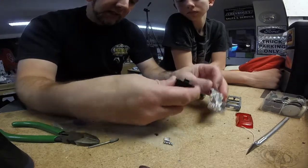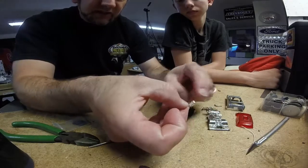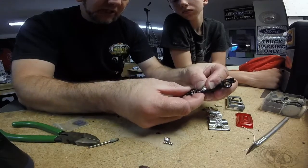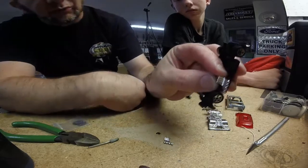Yeah, grind this lip down, and then just glue. Cut this off, and then just glue them like that. And we can position them how we want them sticking out from the body, like that. That should work.